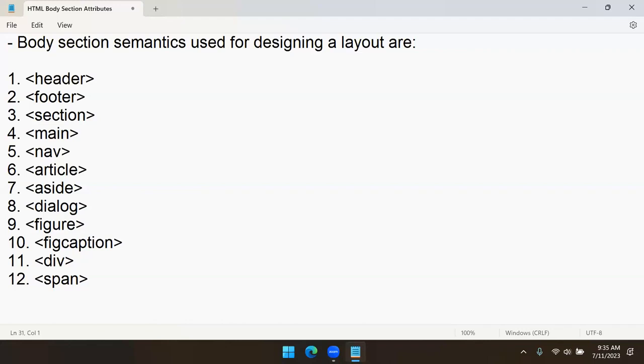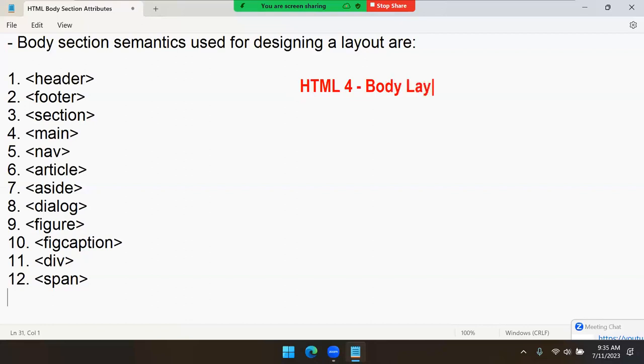So before HTML5, while working with HTML version 4, we used to design complete body layout using tables.